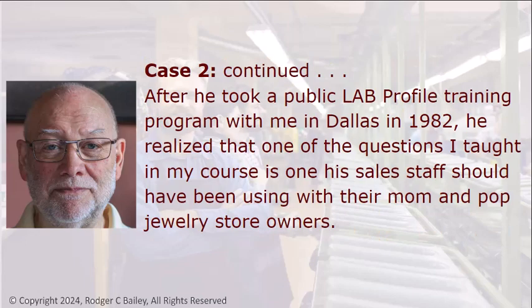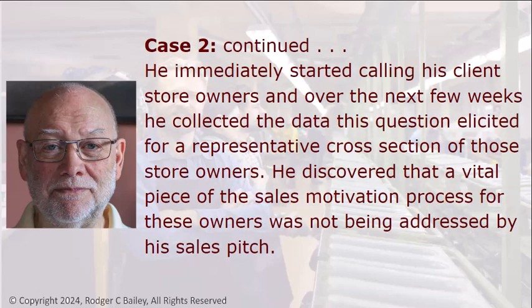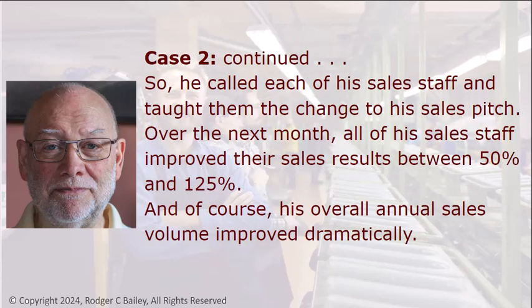After he took a public LAB Profile training program with me in Dallas in 1982, he realized that one of the questions I taught in my course is one his sales staff should have been using with their mom and pop jewelry store owners. He immediately started calling his client store owners, and over the next few weeks he collected the data this question elicited for a representative cross-section of those store owners. He discovered that a vital piece of the sales motivation process for these owners was not being addressed by his sales pitch. So he called each of his sales staff and taught them the change to his sales pitch. Over the next month, all of his sales staff improved their sales results between 50 and 125%. And of course, his overall annual sales volume improved dramatically.